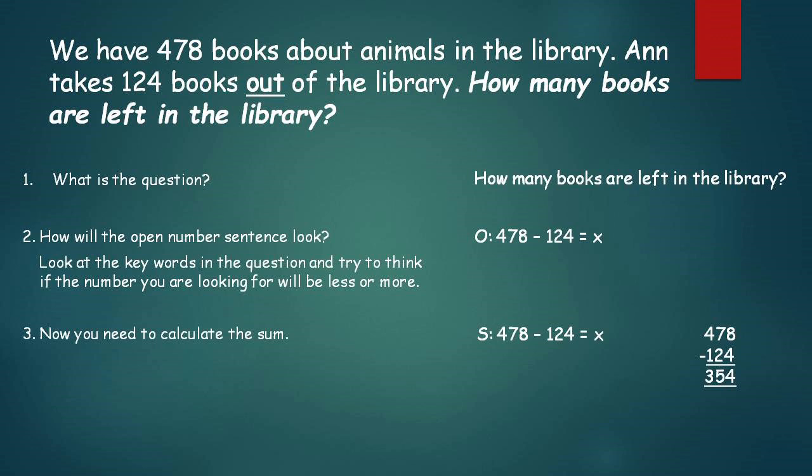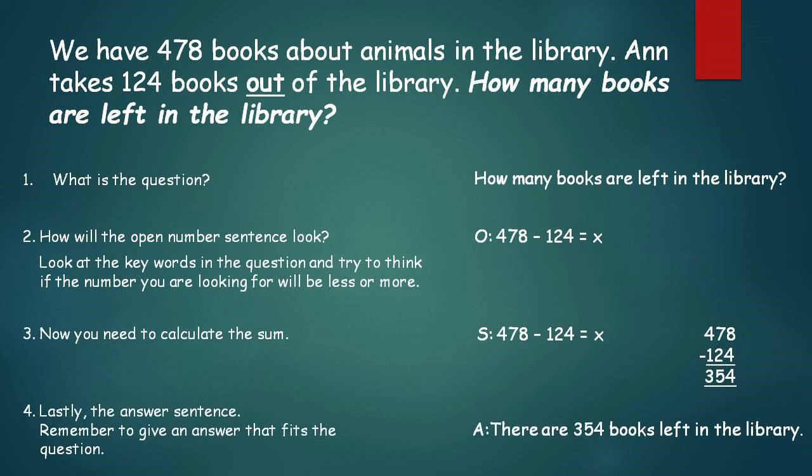The next step we need to look at is we need to calculate the sum. So now that we know it's a minus sum, we can just do a calculation. So if you prefer to work horizontally by writing 478 minus the 100 minus the 20 minus the 4, it will be marked correctly. There's no problem. But because you can do a vertical method now, it's very easy to write it over each other. So the bigger one on top minus the smaller number, and you just work from top to bottom, starting at the units, because that's like the little door. So you would say 8 minus 4 is 4, 7 minus 2 is 5, 4 minus 1 is 3, and there is our sum.